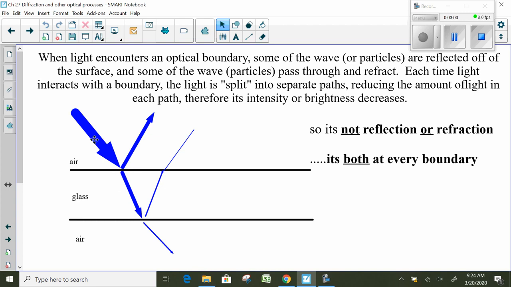Likewise, we'll get reflection at the boundary. I made the thickness of the line representative of the intensity of the brightness. So half the light goes through, half reflects, half the light goes through, and half reflects. Those numbers are arbitrary. And then finally, the key thing is this: the light that hits the surface reflects, and the light that goes down through and reflects off this lower boundary also comes out, and it's these two light rays that we're interested in. These two light rays are going to interfere either constructively or destructively to create some color pattern.